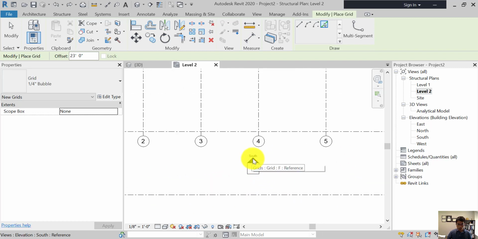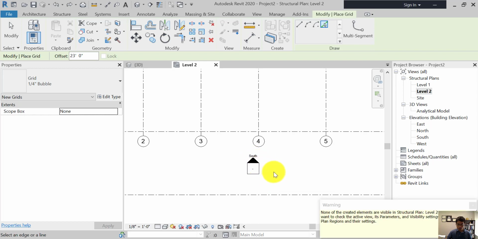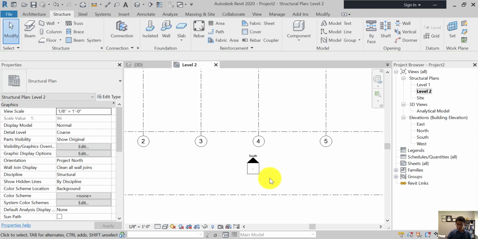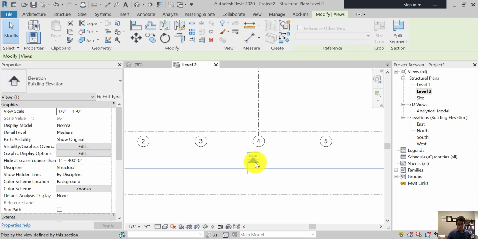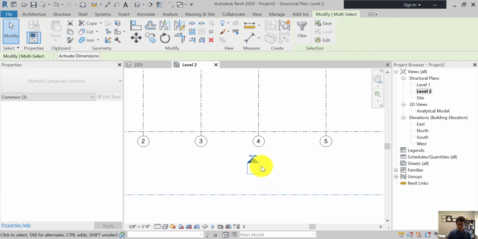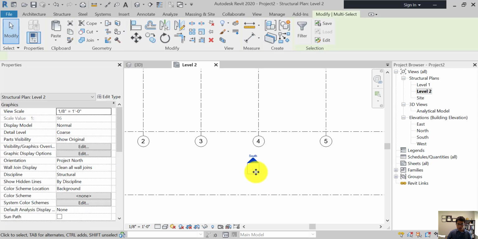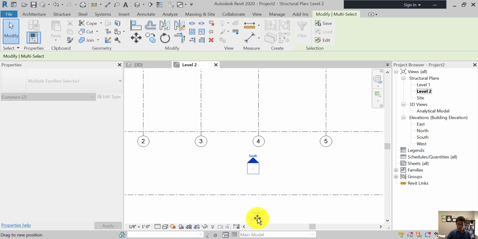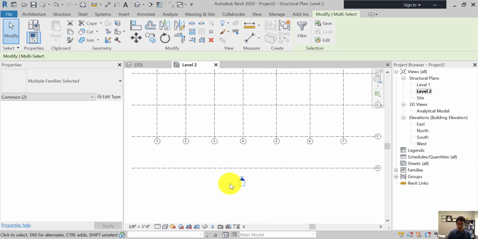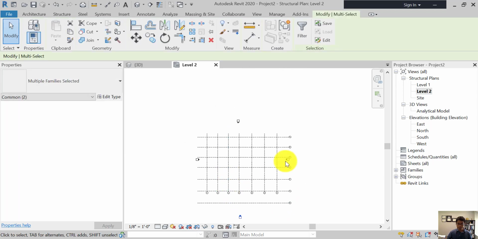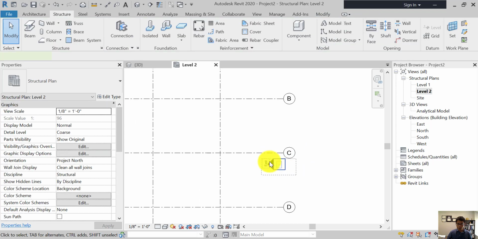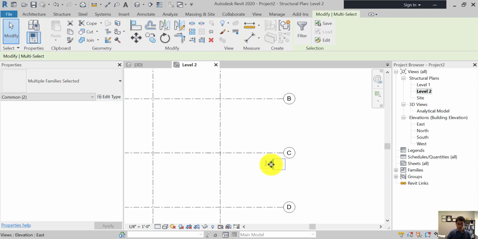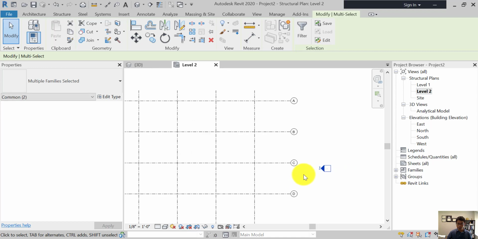Since this is the view symbol icon, I want to move this around. Hold on. I want to select this and get this moved out of the way. For others, we have the same.